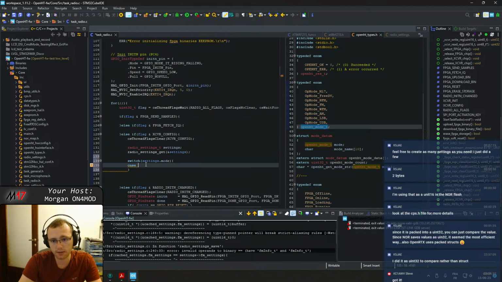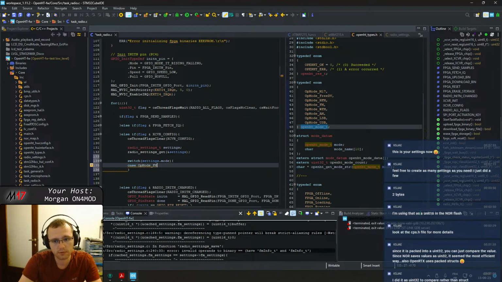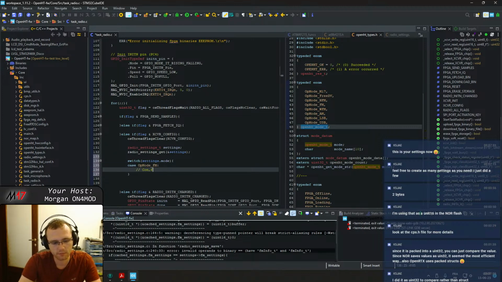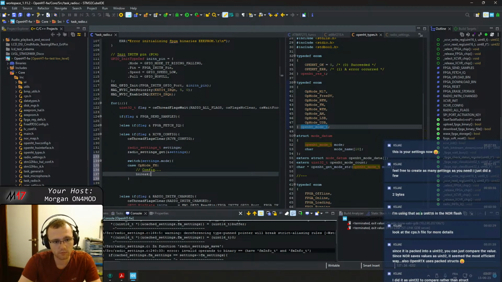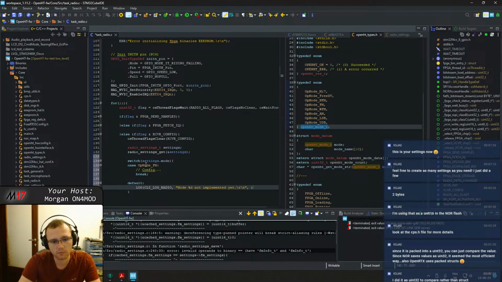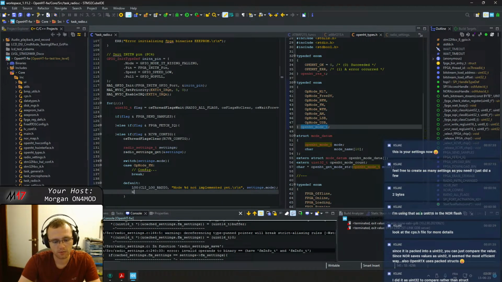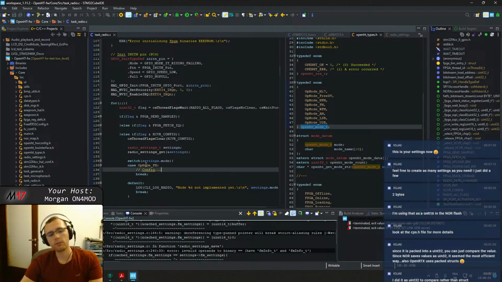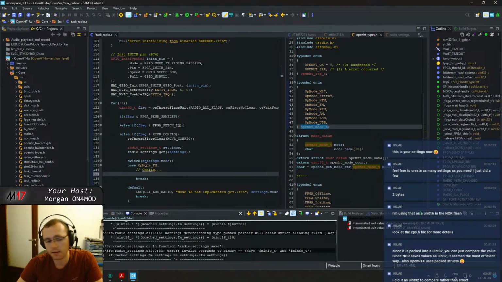So case FM. Okay, so whenever we are in FM mode, I think this is my settings now. Okay, I will take care of them.